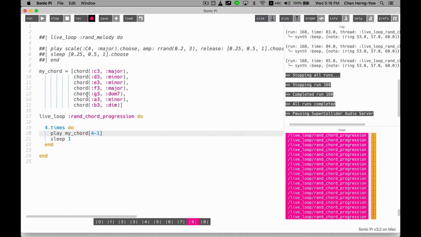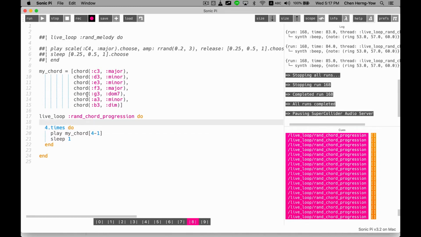Now we want to exercise random. So we want this index to be randomized. How can we do that? Of course, you can use the same approach. You can use random, or use the previous method, giving a list that you can choose from 1 to 6.